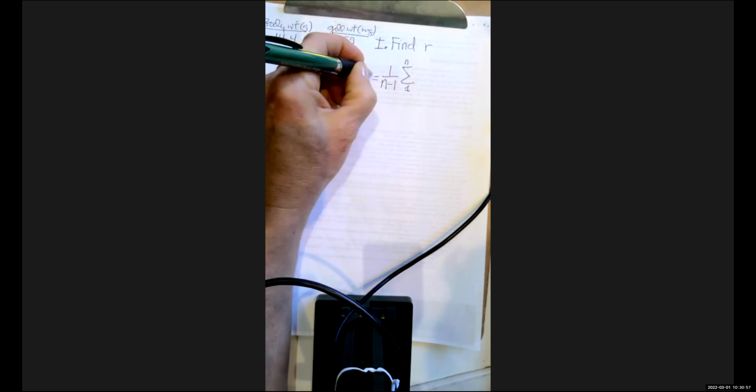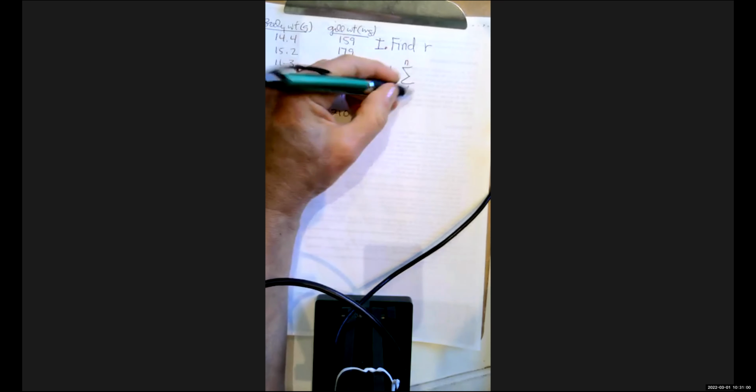The first task I'm going to do is find my little r. All right, so part 1. Find little r, the correlation coefficient. All right, what is the equation for finding little r? Well, my little r is going to be equal to 1 over n minus 1 times the sum from 1 to little n. I'm going across all my individuals and then dividing by the degrees of freedom. This looks a lot like an average or a standard deviation, right?